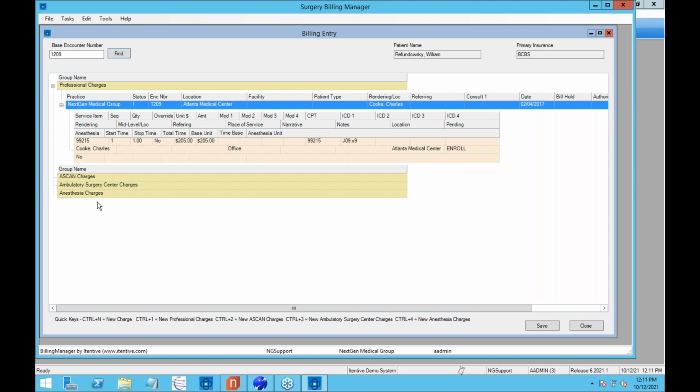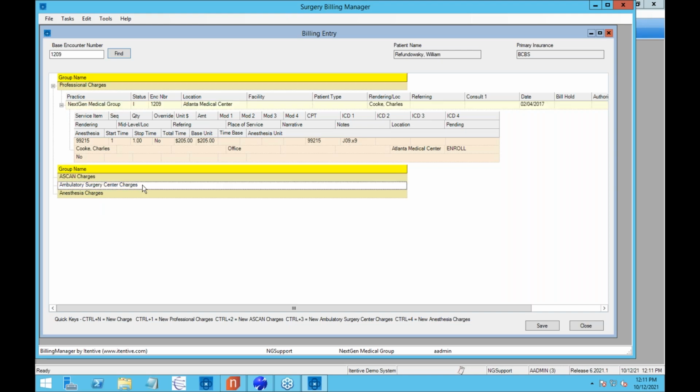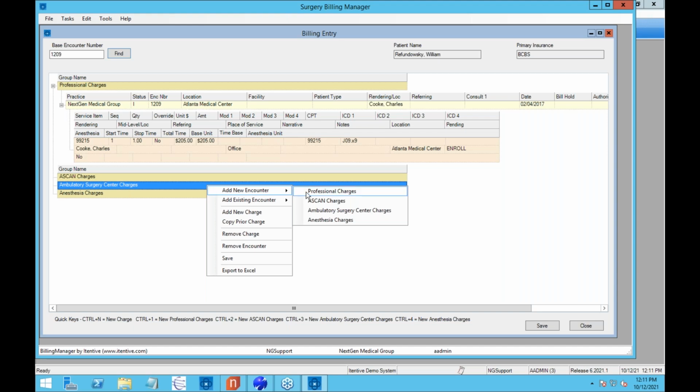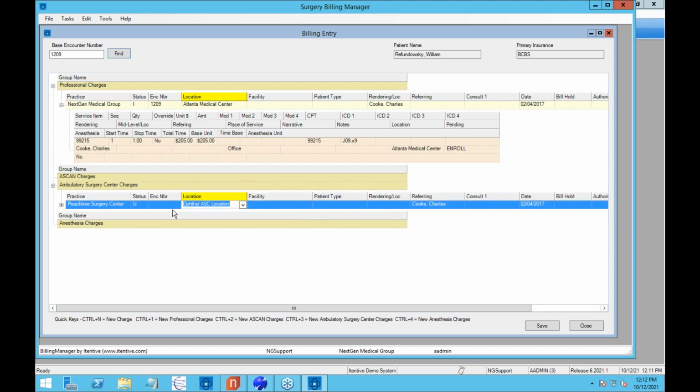Now let's say we want to go ahead and put in our ASC charges. So here we have this other category that we set up that we were showing you on the other screen. So we can either right mouse or down below it generates hotkeys so you can keep your fingers on the keyboard as much as possible if you're trying to breeze through these and do the data entry quickly. But we can go ahead here and create a new surgery center encounter. And then it has our location. This is the default. This is the practice that was set. And in this case, we're going to create the new encounter in a different practice.